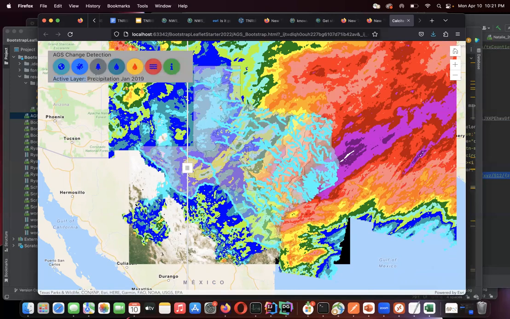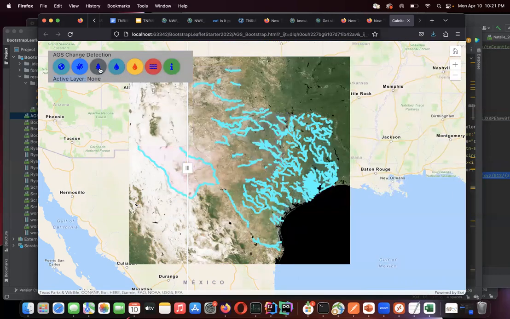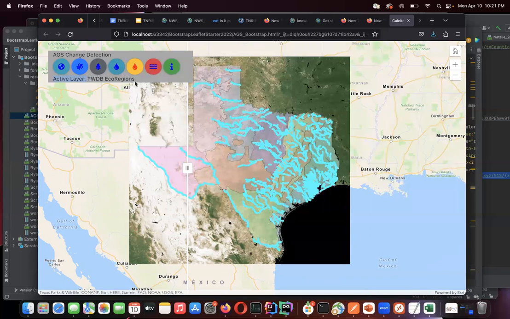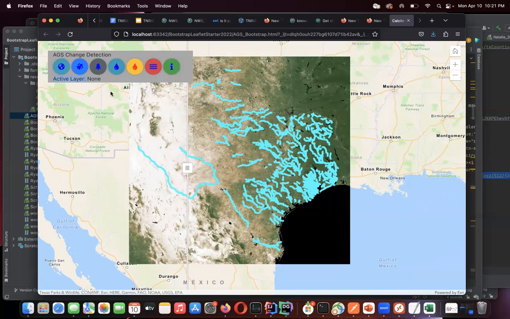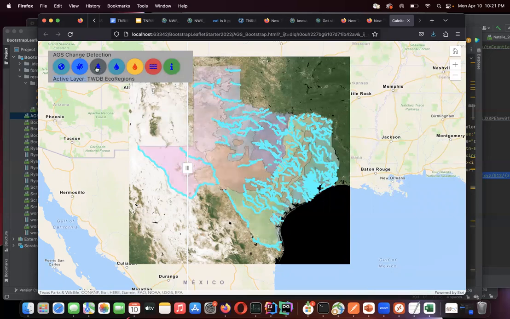As you see here, that's precipitation. This is the ecoregions. When it's already on, it goes to none or stays none. But when you turn it on and it hasn't been on, it goes like to this, like the water board. Oops, I did this as water board, but it should be the Parks and Wildlife ecoregions.